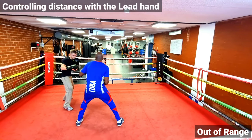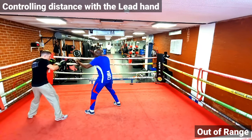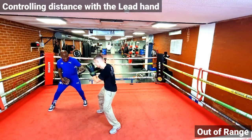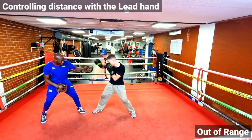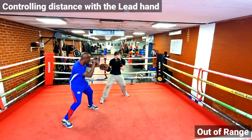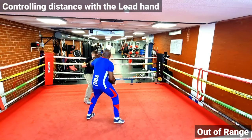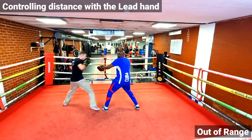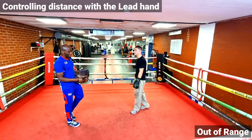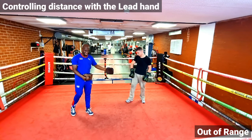Now, if I come too close, he can sneak in a jab. Good. That's it. And then get straight back to controlling the distance with his lead hand. Good. That's it. Good. Well done. That is what would happen if he wants to keep the maximum distance.